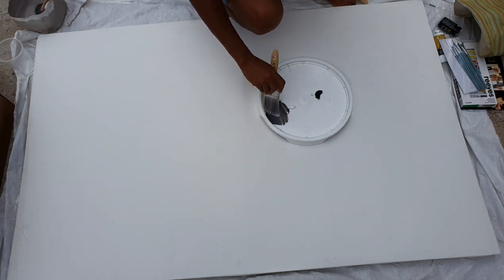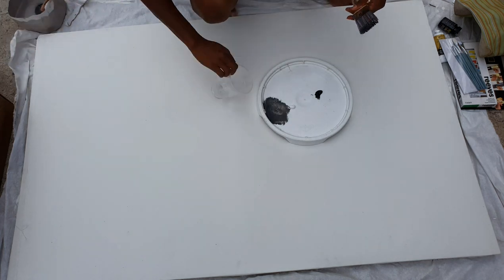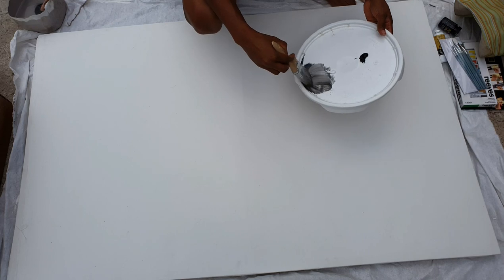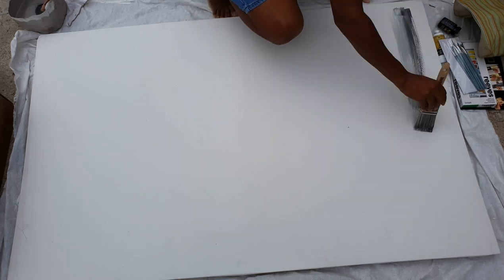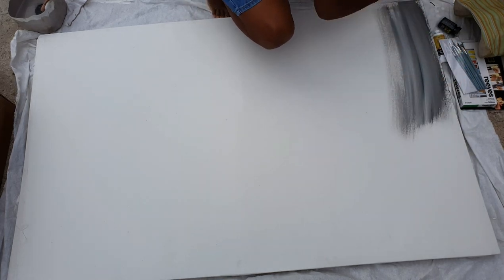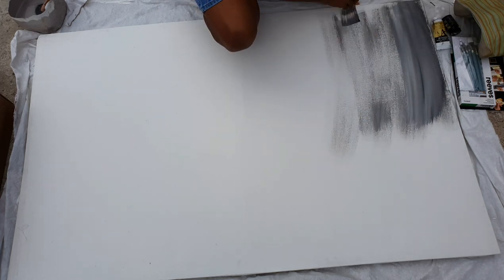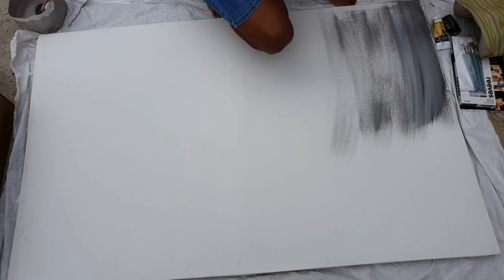I'll be doing an abstract art today. Abstract art encompasses a lot of different movement. Abstract art is like using line, color, shape and form to express an emotion rather than to tell a story. I don't know the exact way in which this is gonna turn out today because this is an abstract art.